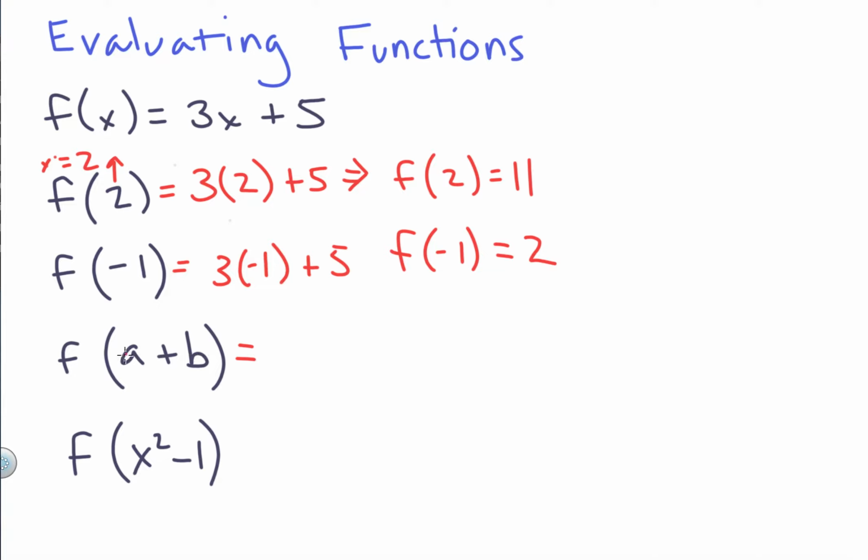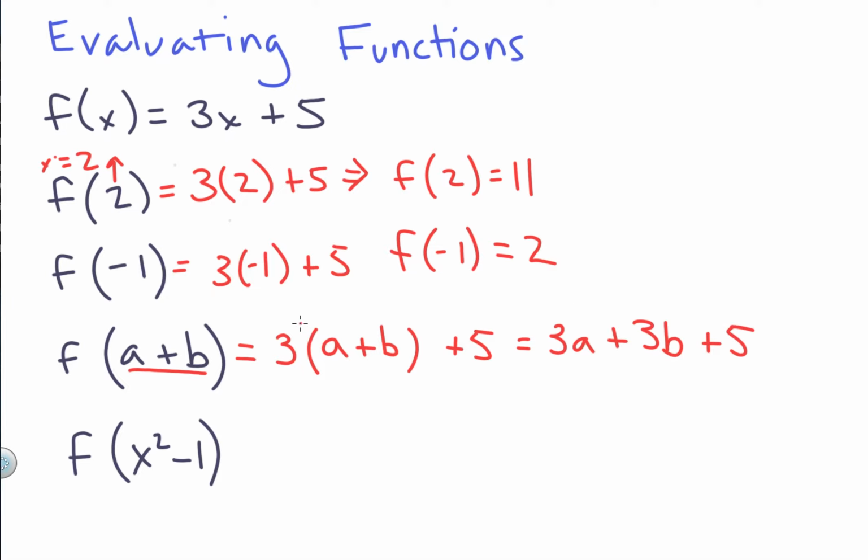Now we can plug anything in. We've got 2 other variables that are being plugged into this function. We're going to do the same thing we did on the previous examples. We write our function out again. We're going to replace that x with parentheses, and we drop in whatever value is here. So in this case, it's the a plus b. Now we have to simplify. So what we get is 3a plus 3b plus 5. So that's after we distribute that 3.